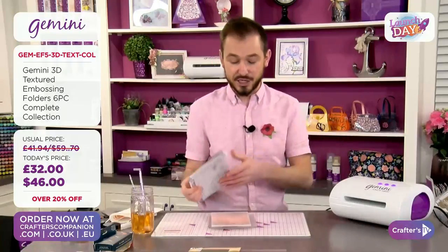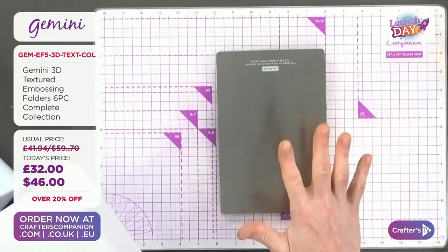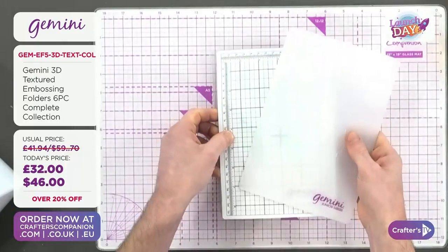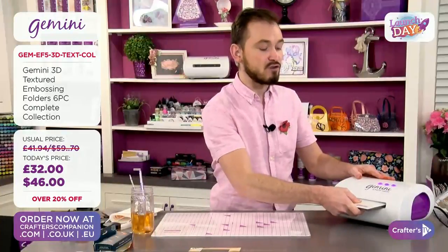So it's going to go through your midi, but of course it's going to go through your junior, your large Gemini. So base cut and plate. And then I do like to pop my metal shim in. I always like to do that because it really gives that embossing real intense look. So I'm just putting my metal shim and then our plastic shim over the top. And we're just running that one through.